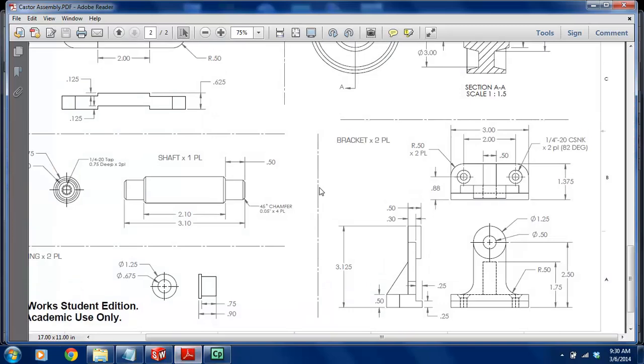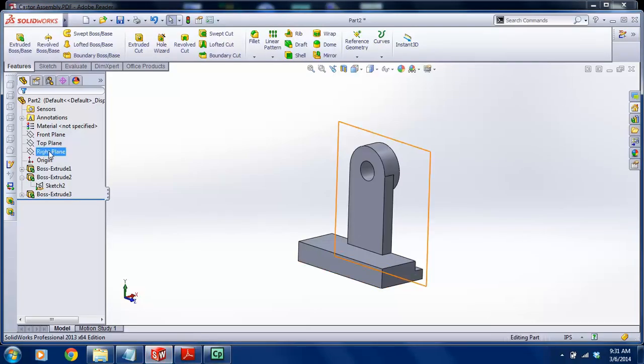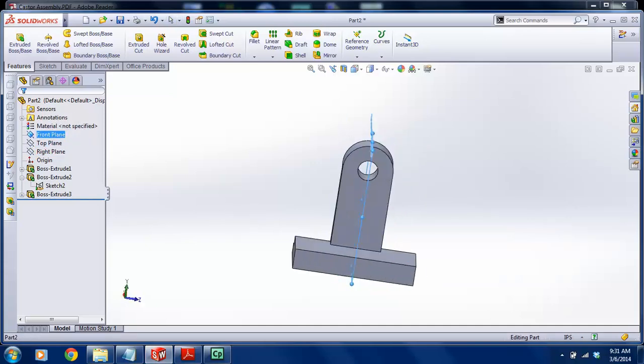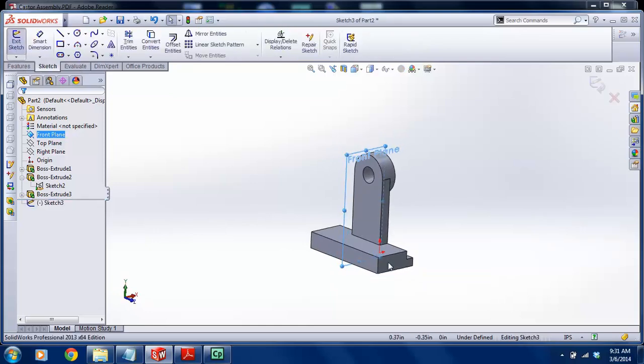I apologize if I'm going a bit fast. My feeling is you should kind of know this stuff now at this stage. This should be pretty basic. Now, there's a rib here that supports that wall, a triangular rib. So which plane do we need to put this on, the top, right, or the front? Hopefully you're saying it's the front plane because you're right. So we'll create a sketch on that front plane.